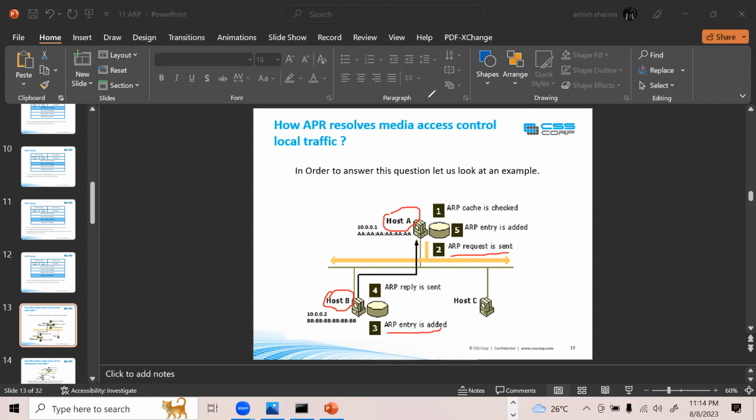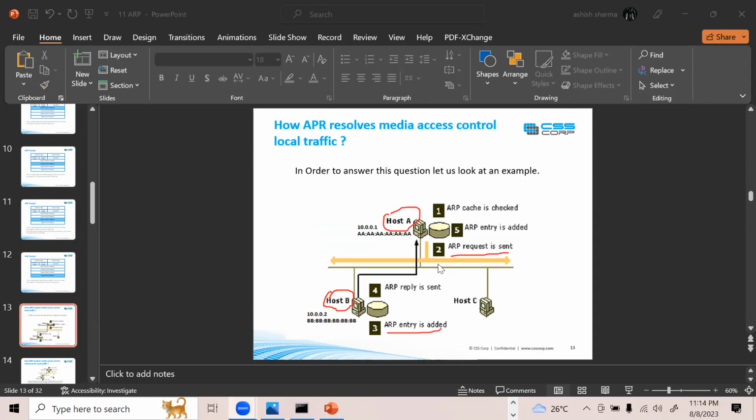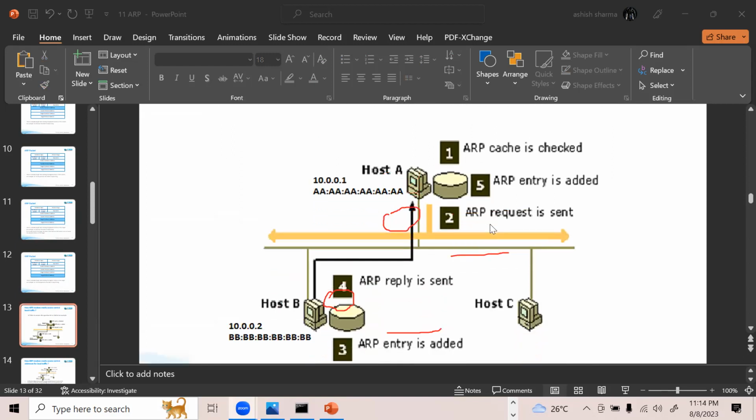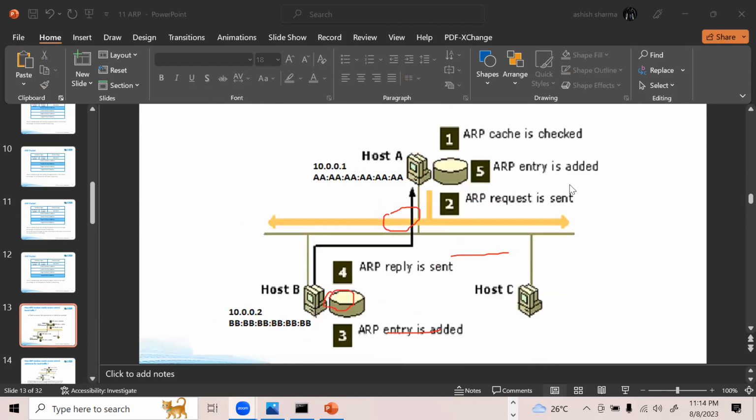So basically, this topology shows communication between host B and host A, step by step.